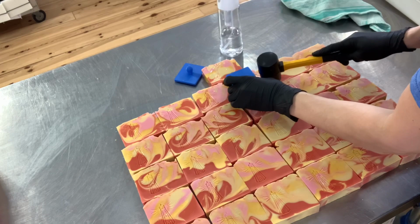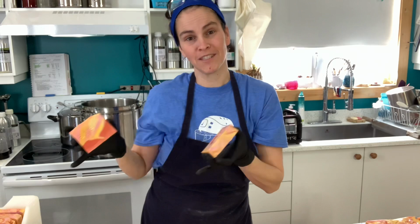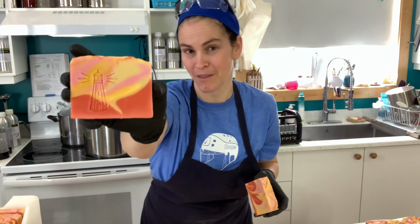All done for today. Now the soaps will go into their drying trays for about a month, and they will be back listed on the website with their new design.